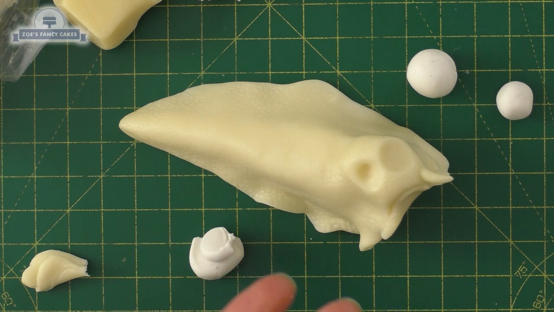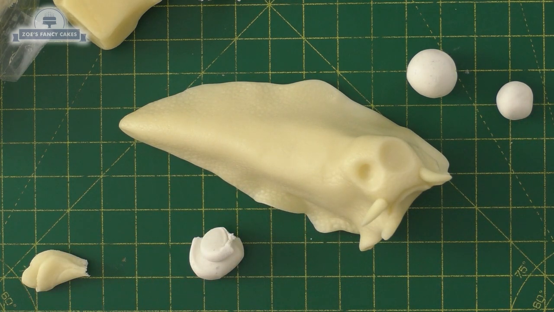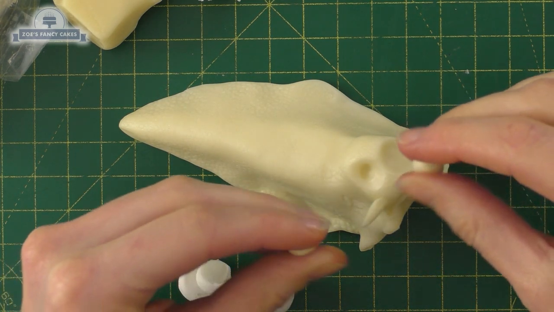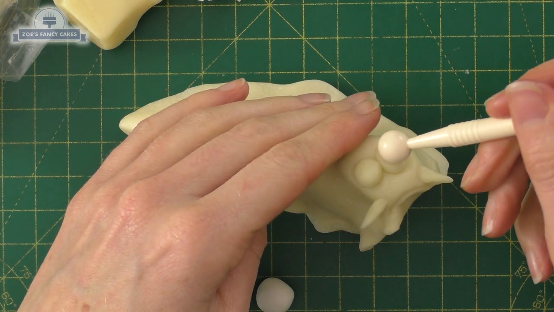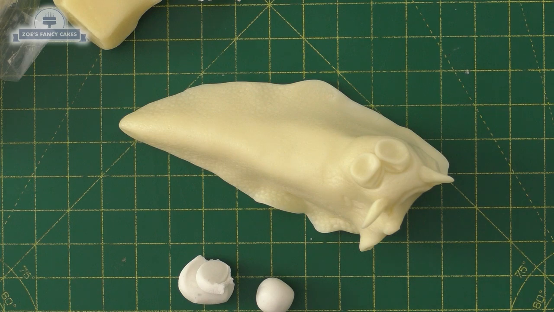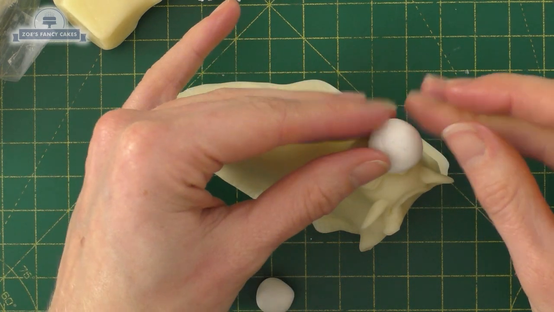Then we're going to stick on two little pointy bits, kind of mustache area, just gives him a good squeeze in place. And then we're going to have a look at little bits to just go in here. So this is just my modeling chocolate, two small balls, squeeze them down a little bit more. These are like the bags under his eyes.